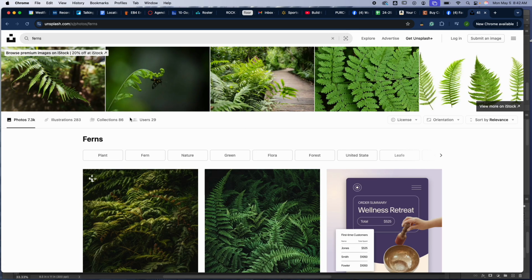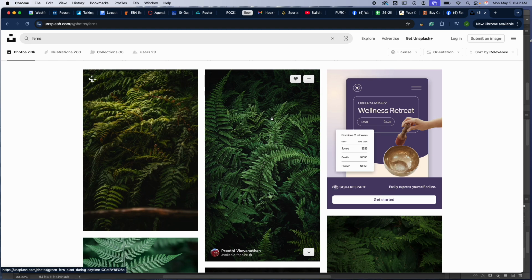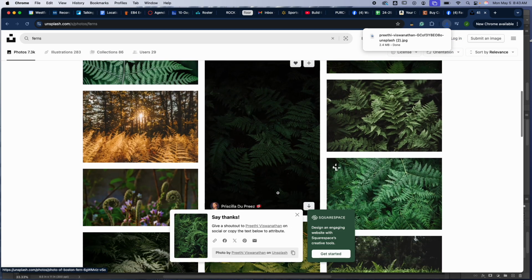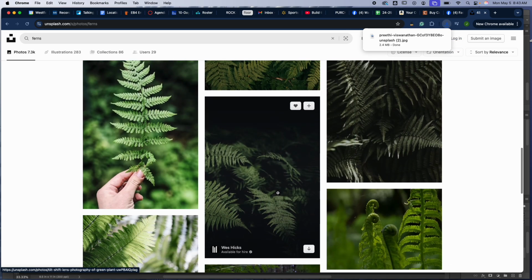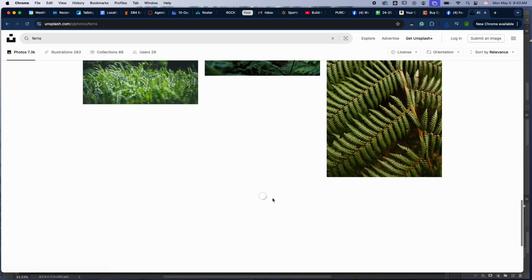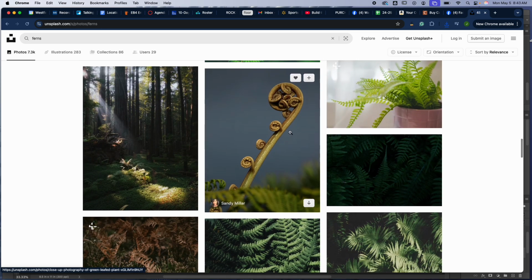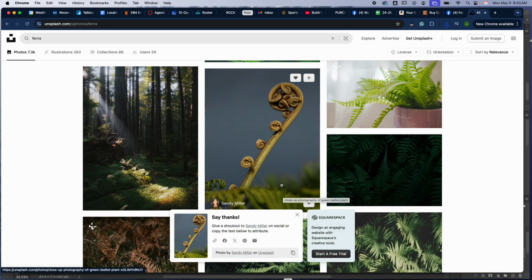Let's see if we get a different result. This one doesn't have any clearly defined shapes, but it has some really great consistent texture. I'm going to go ahead and download that. And then I'm going to find one that has some clearly defined shapes as well. Let's see. This is a really clearly defined isolated shape. I'll get that one. There's kind of two different uses that we can do with these different types of images.